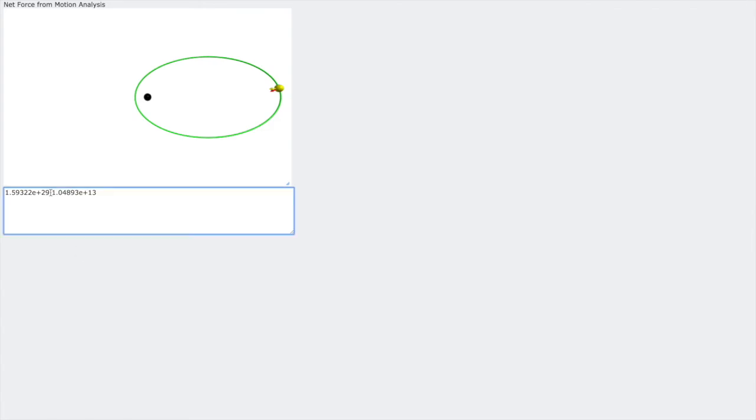In our model, the yellow sphere represents our sun, the black sphere represents the black hole. The yellow arrow represents the net force, the black arrow represents the parallel component of the net force, and the red arrow represents the perpendicular component of the net force. Our program also outputs the final magnitude of the net force acting on our star, as well as the distance between the star and the black hole.